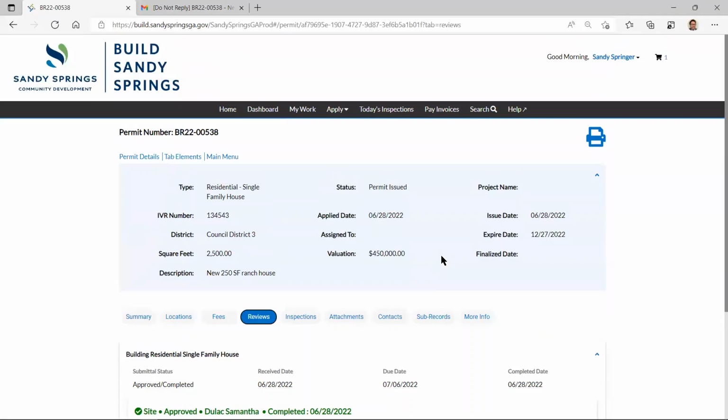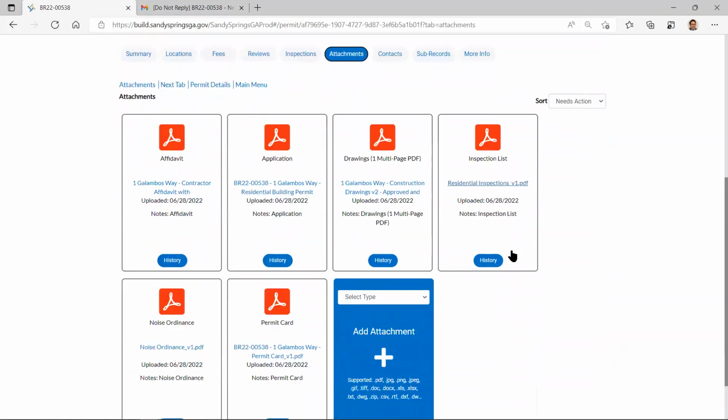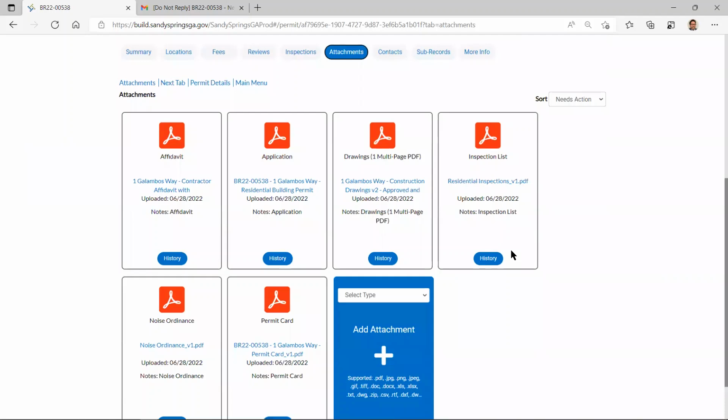All right, so now I'm ready to rock and roll. So what's the next step we have to do here? That's going to be inspections. Now you have your permit card, you've posted it, you can download everything you want, right? It's all right here. Print out as many copies of your drawings as you want. Make sure you always have one in the permit box at all times. You can print as many as you want for yourselves because I know those drawings always grow legs and walk away. Trust me, it happens all the time.